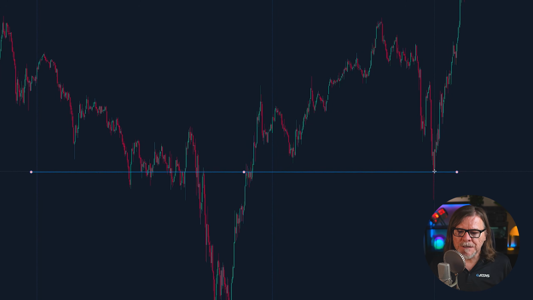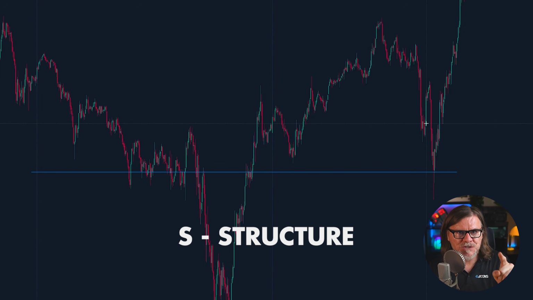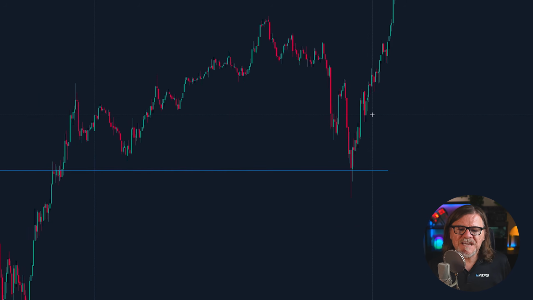Now, the question is, when would you open the position? At the level? We don't know if the level holds, if it's going to get broken, or if it's going to get flipped, obviously. So we need a confirmation. Now, the letter S, which stands for structure, comes into play. We need to see a shift of the market structure. We need to see the turn from the downtrend to an uptrend. And what is it? It's easy.